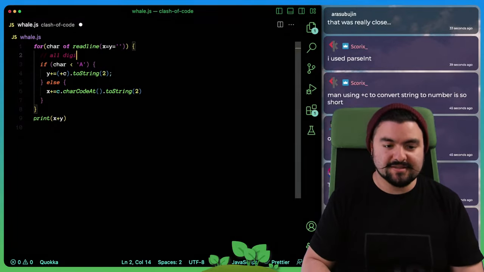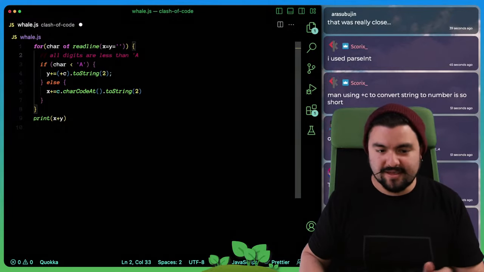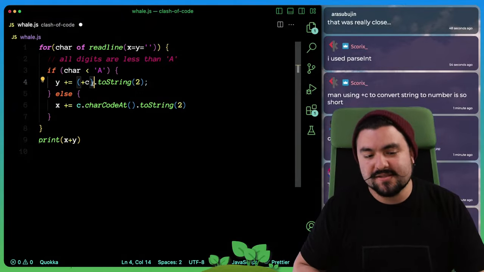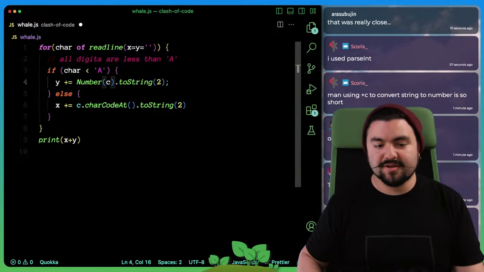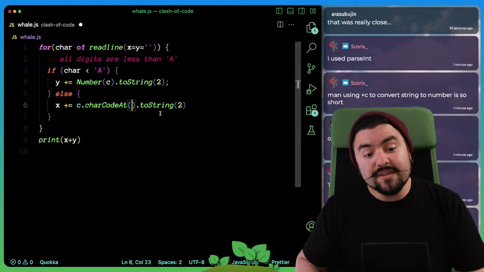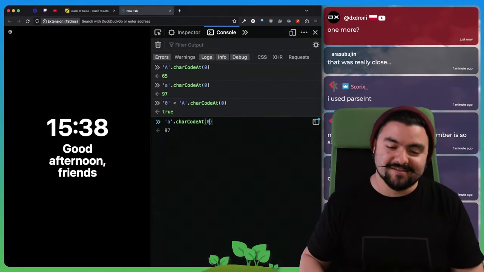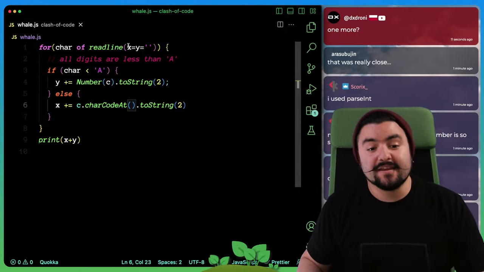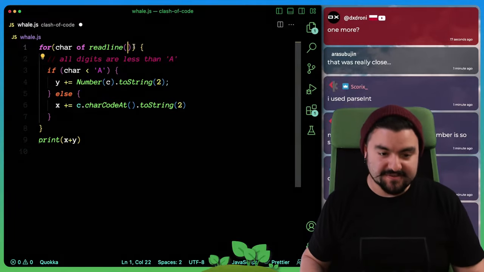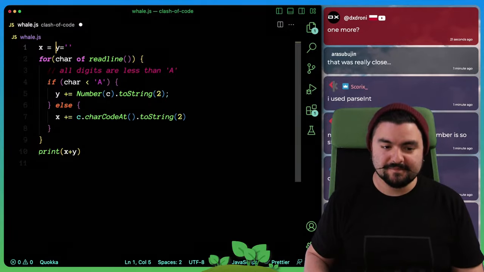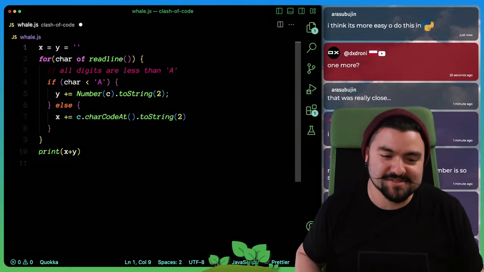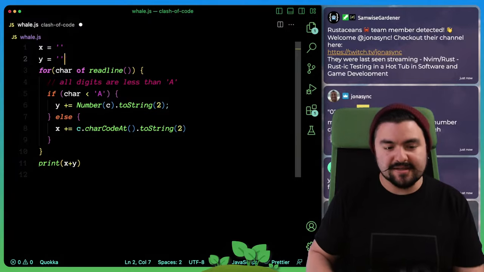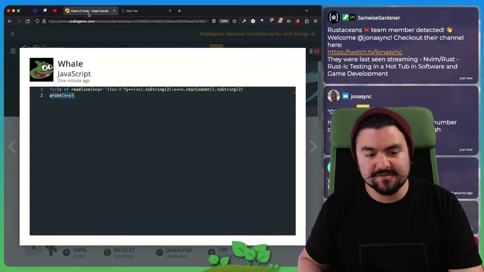So this is like all digits are less than capital A, which is why it's a number. And if you haven't seen this syntax before in JavaScript, this is the unary plus. So basically it's the same thing as taking a string and passing it into the Number constructor, like that. Oh, and then charCodeAt, you don't have to pass 0 into it. Yeah, there's a lot of things that I forgot. You don't have to pass 0 into it, so that's one less character too. Cool. And then this little bit of magic right here, it's not even magic, instead of having to define these variables on a separate line, we literally define them inside of the function invocation, because JavaScript just throws that away. So that saves some characters as well. And then, I rarely see this anymore, but you technically can do a double assignment like that, where it creates two variables and assigns them a single value.